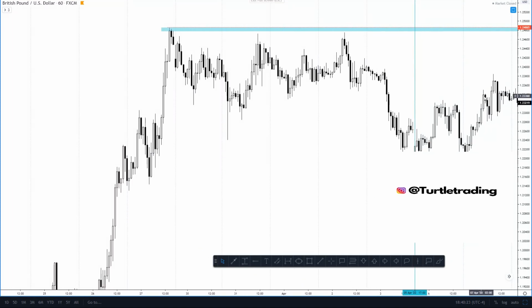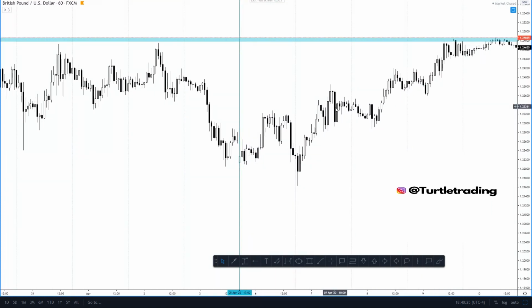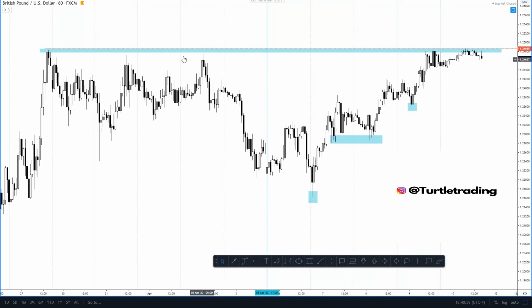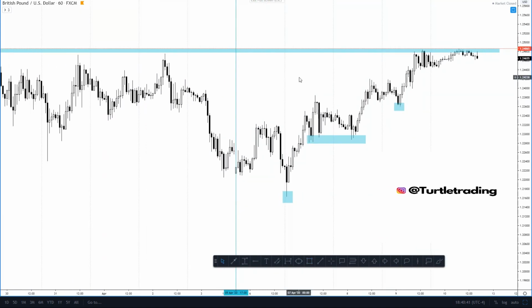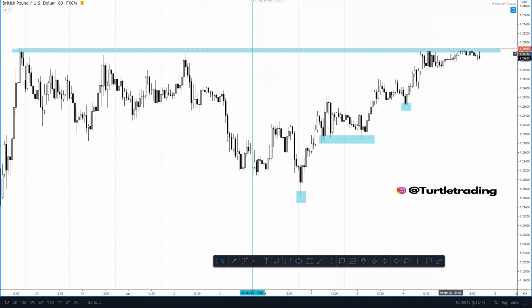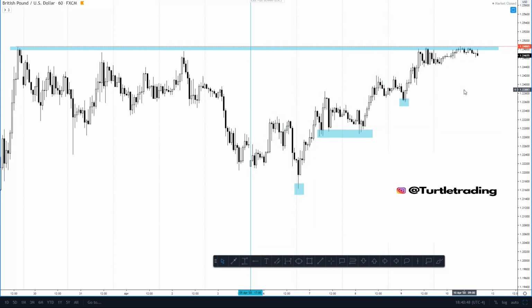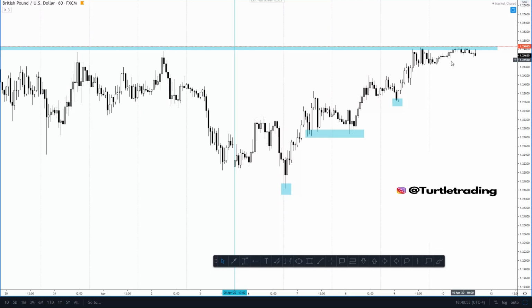Once I see this, I was more interested in positioning into long positions as long as price started to hold higher lows. So we formed a low in here, then we see price starting to form higher lows, another higher low in here, and then we eventually go up into this price level. We didn't really get to explode up. I think we might see one more run up, maybe Sunday open or Monday, a little bit more aggressive. But yeah, guys, this is pretty much how I like to trade.